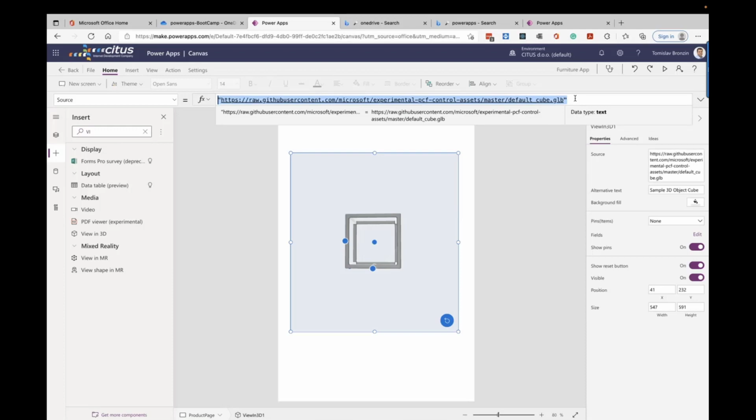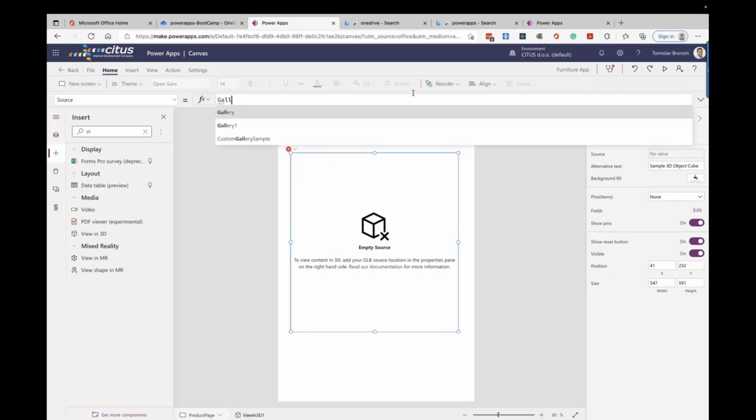So it's a 3D model of the cube. But what we actually want is to bind it to a different kind of data.